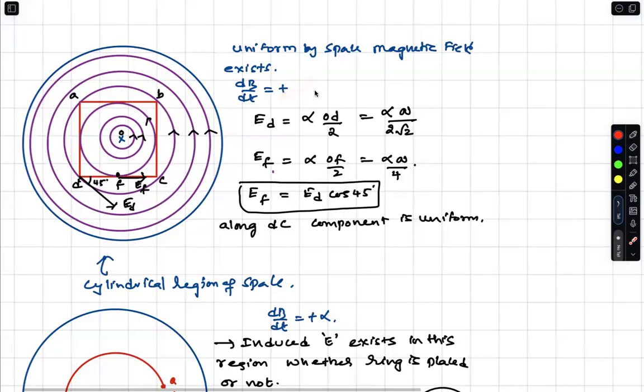Hold on. Now I am taking a square shape like this. In this, observe the points D, C, B, A. Remember, the points D, C, B, A are on a different circle, and the point F is on a different circle. For example, if I am taking this as a square of side A.